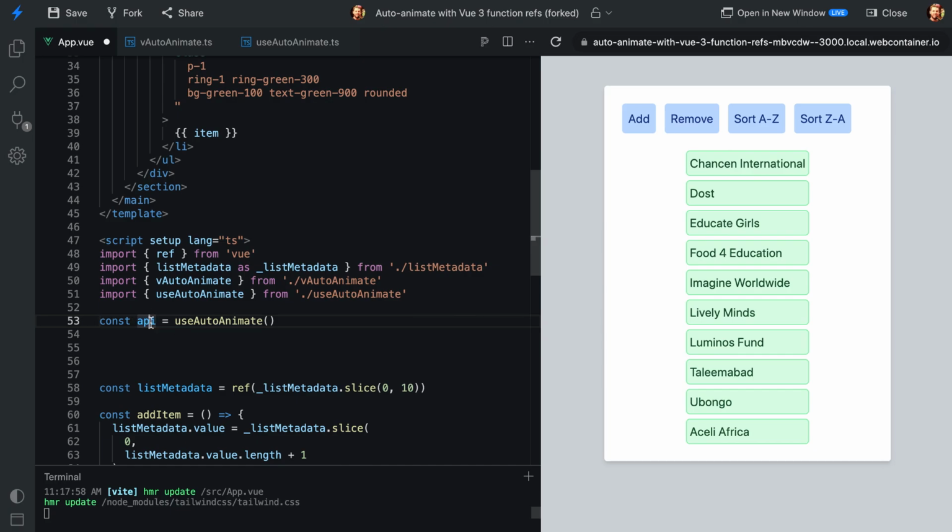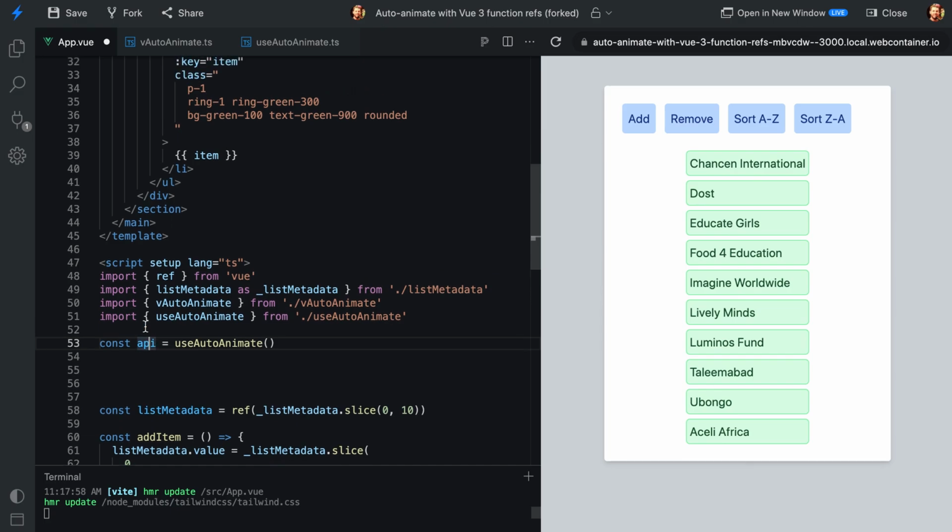If you've seen the intro video to this series, I talked about this function useElementAPI, which is my abstraction around creating function refs and working with them. So definitely check that out if you haven't seen that. But what we would get here, this API variable, is basically going to be the return value of useElementAPI, and it's going to include a function ref in there.